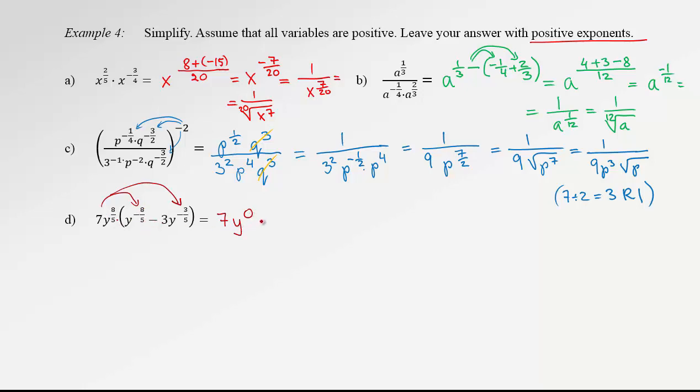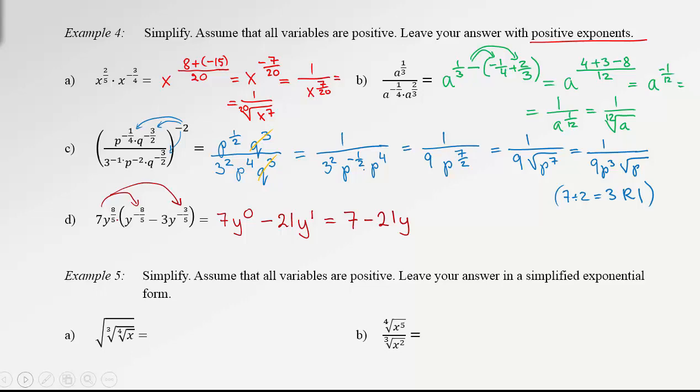Then we rewrite the minus, and again multiply 7 times 3 is 21, and combine the exponents of y. 8/5 minus 3/5. Well, it's like 5/5. But how much is 5/5? It's 1. Okay, that makes it a lot simpler. Y to the 0 is 1, so we really have just 7, and then minus 21y. Just a nice polynomial, no more fractions, so that was really worth doing, isn't it?